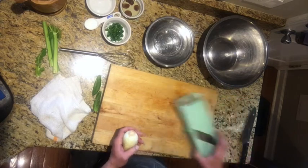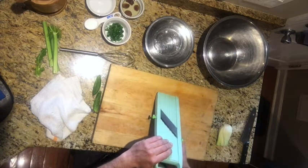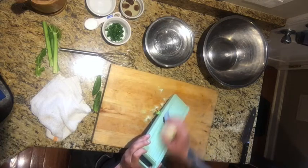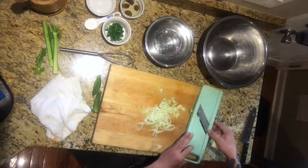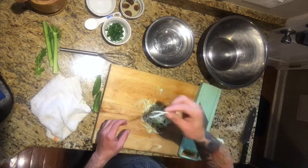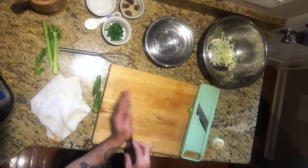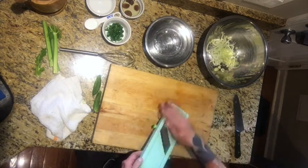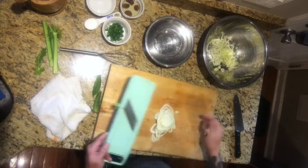So I take my mandolin. Remember we talked about the mandolin? It's a very useful tool for me. Then I slice it, and you can see you have these nice little shreds, and they look really nice. I'm gonna put them in my bowl. I like the little rings. Again, be careful when you're using this tool.